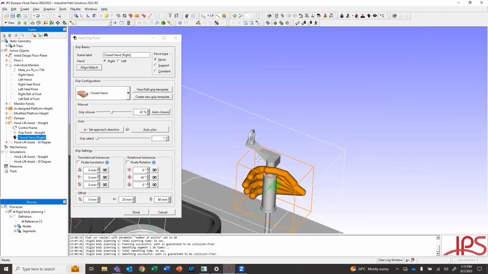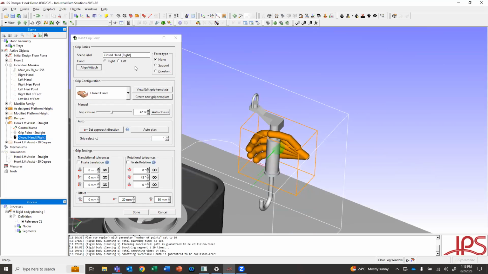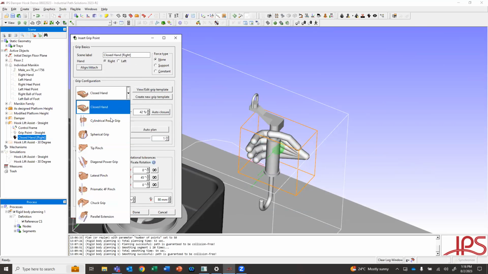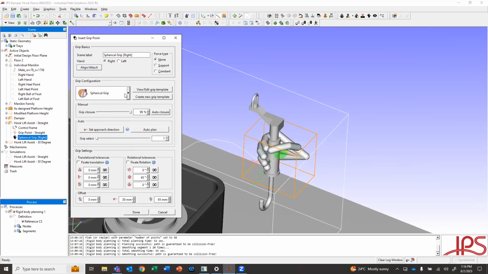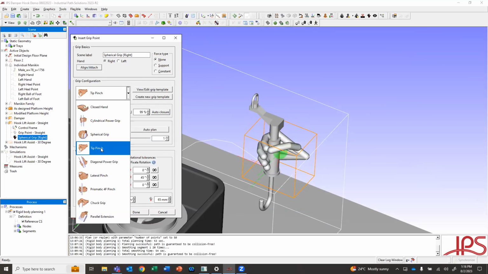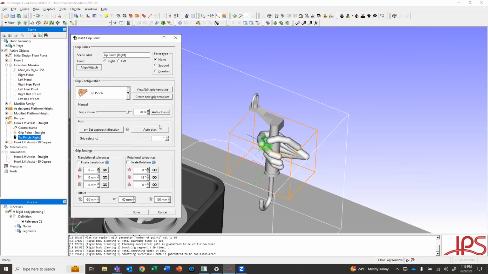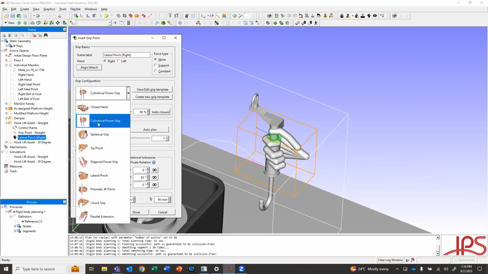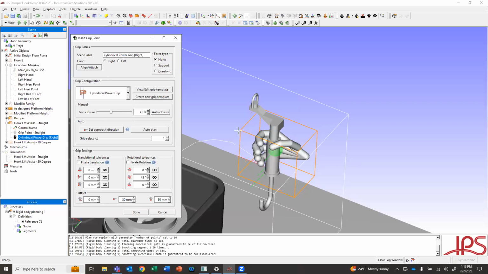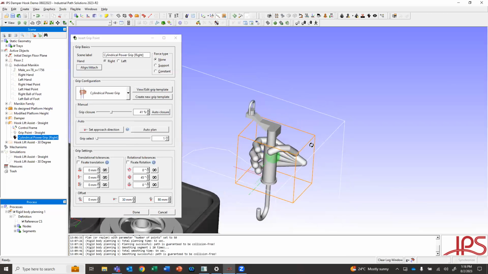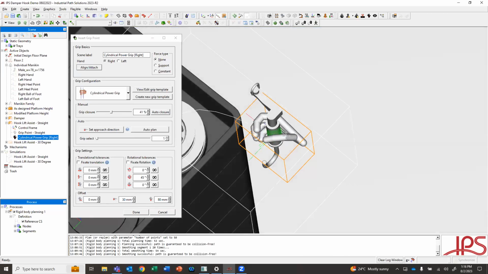Now that I have it somewhere I'm a little more comfortable with, we'll go through this dialog box here. I'm able to not only select the hand that I want to grab the lift assist with, right or left-handed, but I can also select the posture of the hand itself. If I wanted different types of grips, spherical, or a pinch grip, I could do that as well. But for this situation, we'll go with a cylindrical power grip, just because it's obviously grabbing a cylindrical handle here.